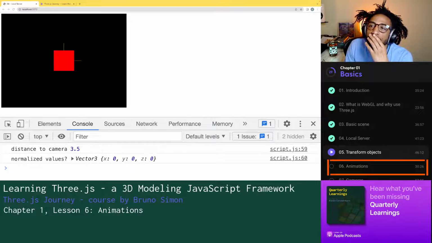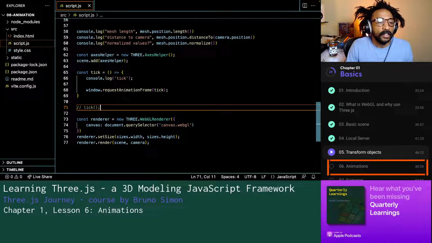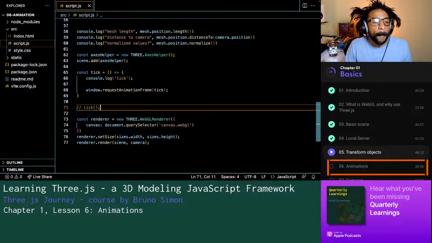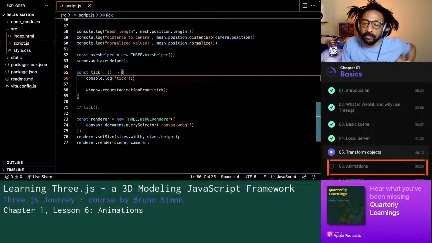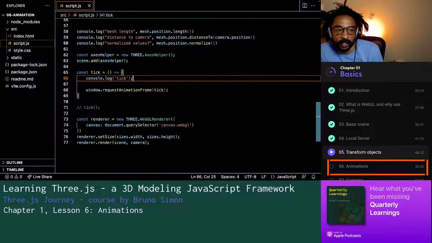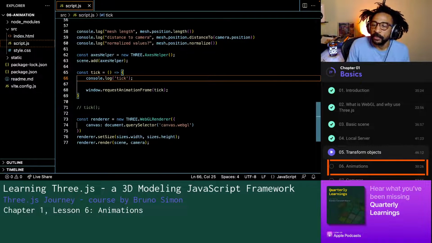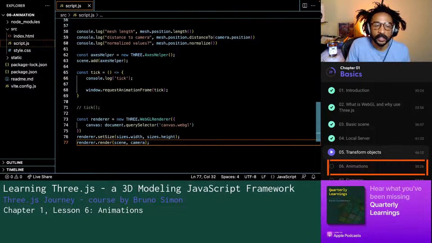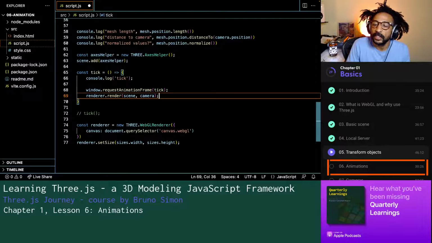Alrighty. So yeah, we've got to do something inside of there. And the tick function, because right now we're just logging into the console, not a big deal. But we want to render every time. We want to re-render. So you can now move the renderer.render. So I'm gonna do this.